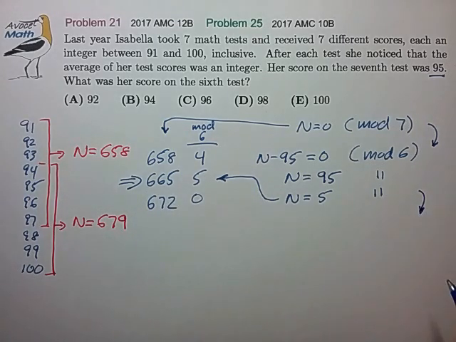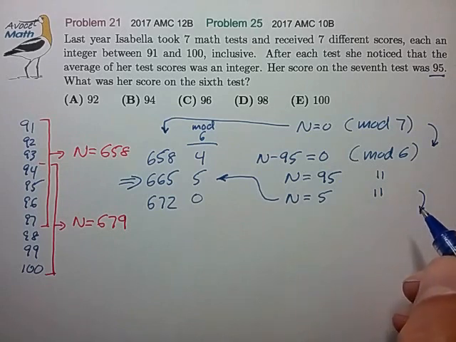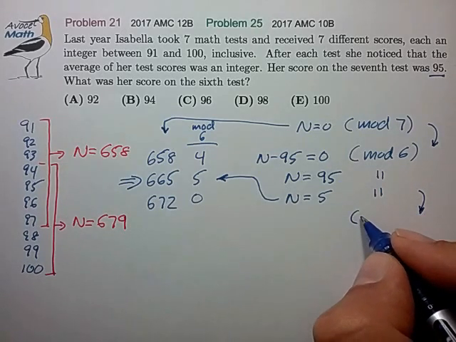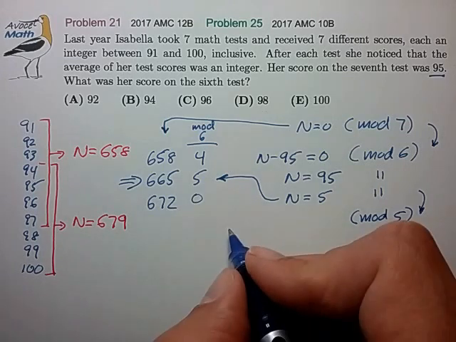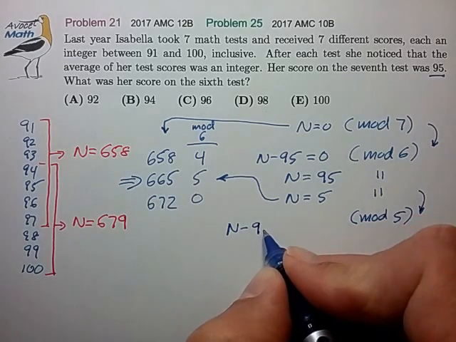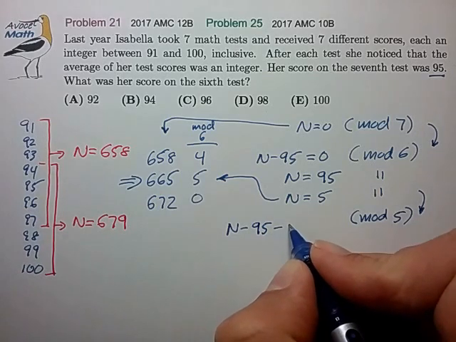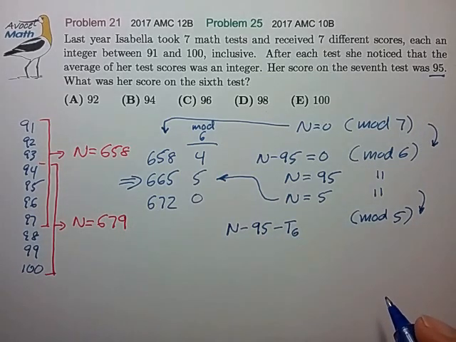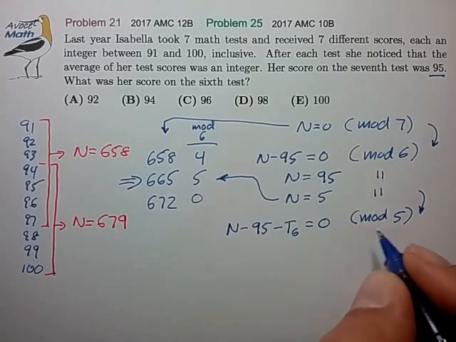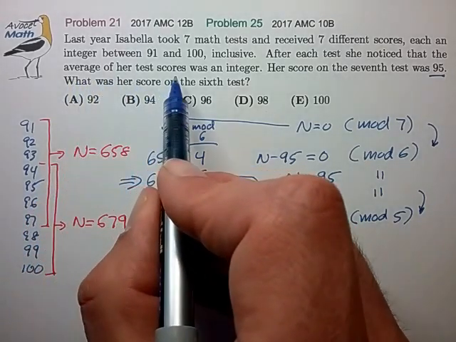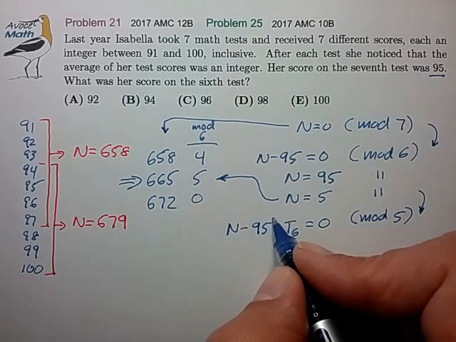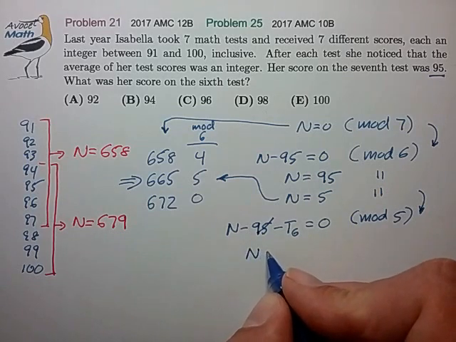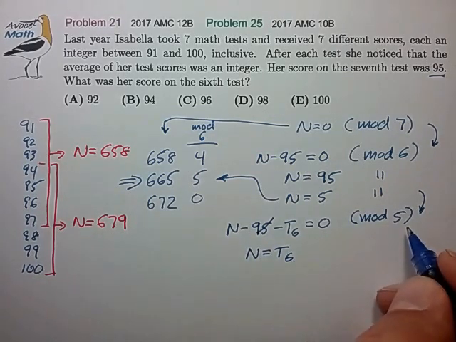So now let's take one step back again and try to analyze what the sum of the first five scores are in mod five. So what is the sum of the first five scores? It's n minus the seventh score minus the sixth score, we'll call that t6. And we know that this is equal to zero in mod five, again because the average of our test scores is always an integer. So in mod five, 95 is just equal to zero, so that cancels out. So we find that n is equal to t6 in mod five.